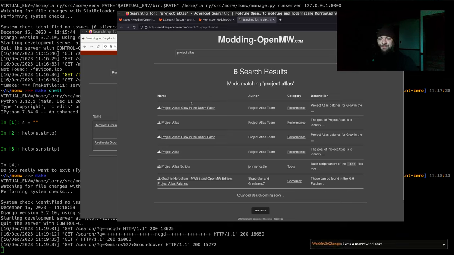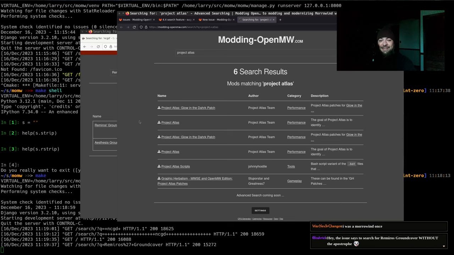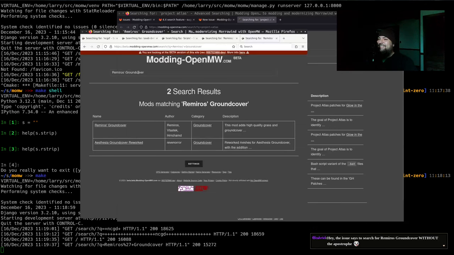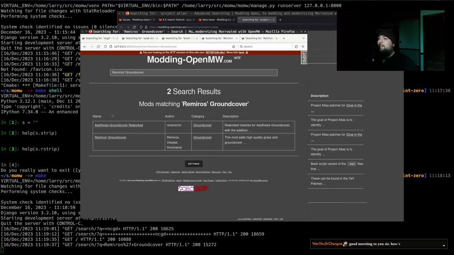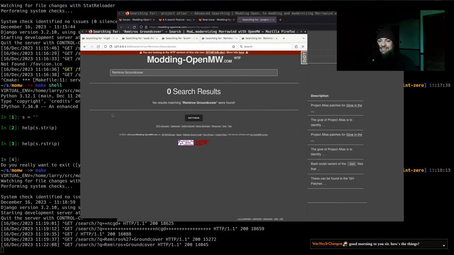I digress. Hi, War. Thanks for joining. I hope you're doing well. Oh, I can read Altariel. Thank you. Welcome. I'm glad you're here. Things are good, War. Thank you so much. Just living life and doing the OpenMW Morrowind thing like always. Getting ready to plant a massive garden. Thank you for clarifying, Altariel.